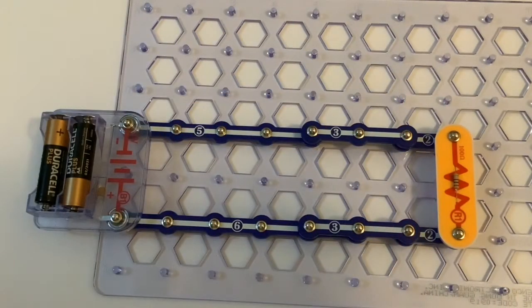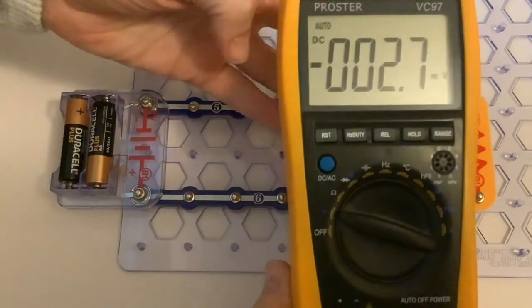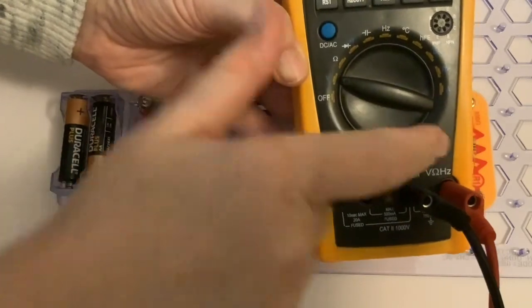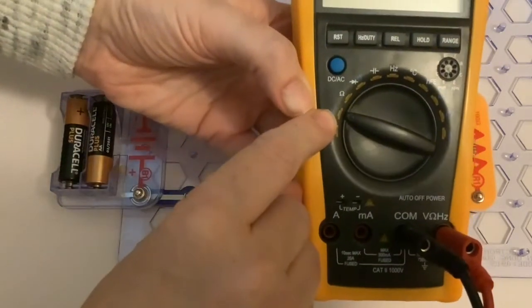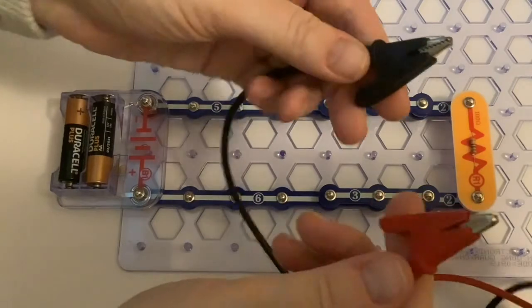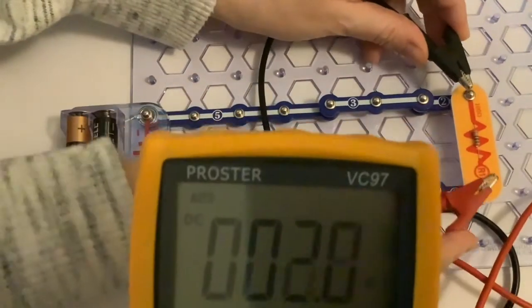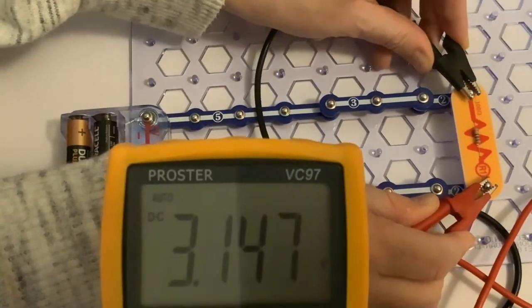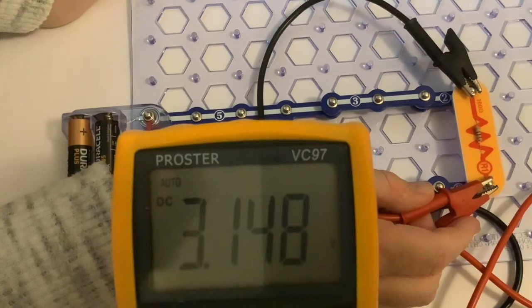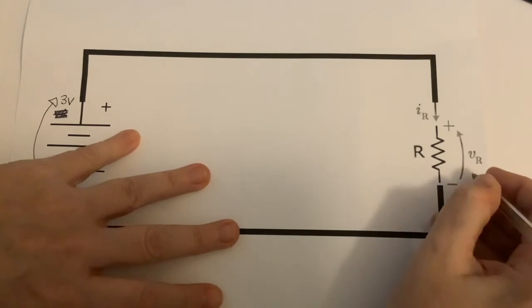There's no current flowing around that circuit yet. I'm going to measure the voltage first. I'm borrowing Paul's multimeter, got the leads in the correct place. It's measuring volts. The selector switch is on volts. I can't remember which way around you put these, but as Paul said, if it's wrong I'll soon know because there'll be a minus sign on the multimeter screen. So I just want one lead here and that one there. It's not saying minus, so it's right. It's saying 3.14, so 3.15 volts.